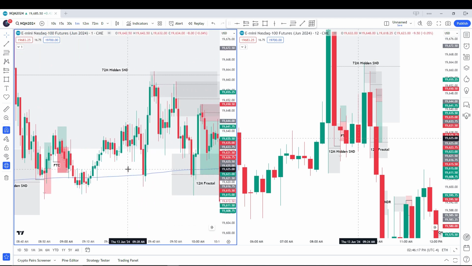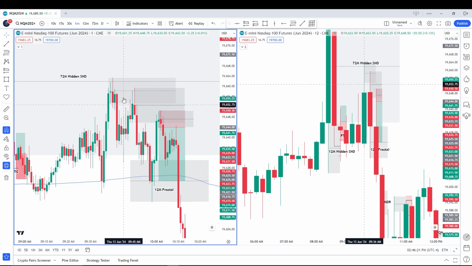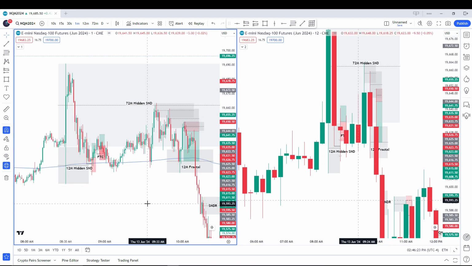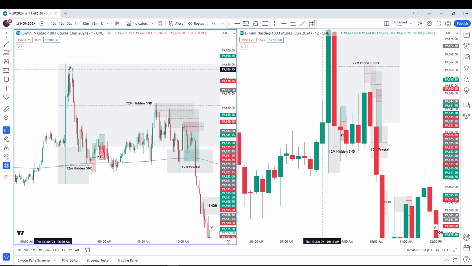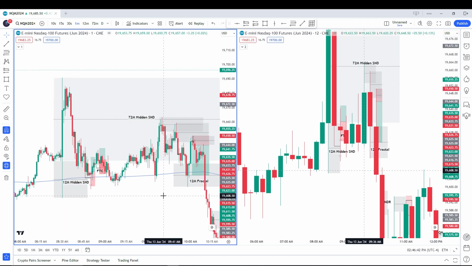And then just throughout the morning session, we did have this heavy range, and I know that there was SMT, which I don't typically use SMT with ES as much. However, I know that there was strong SMT because if I'm not mistaken, ES had already taken data highs. So you had both data highs and data lows intact, which typically are going to be a draw on liquidity. It's just trying to figure out which one's going to be hit first.